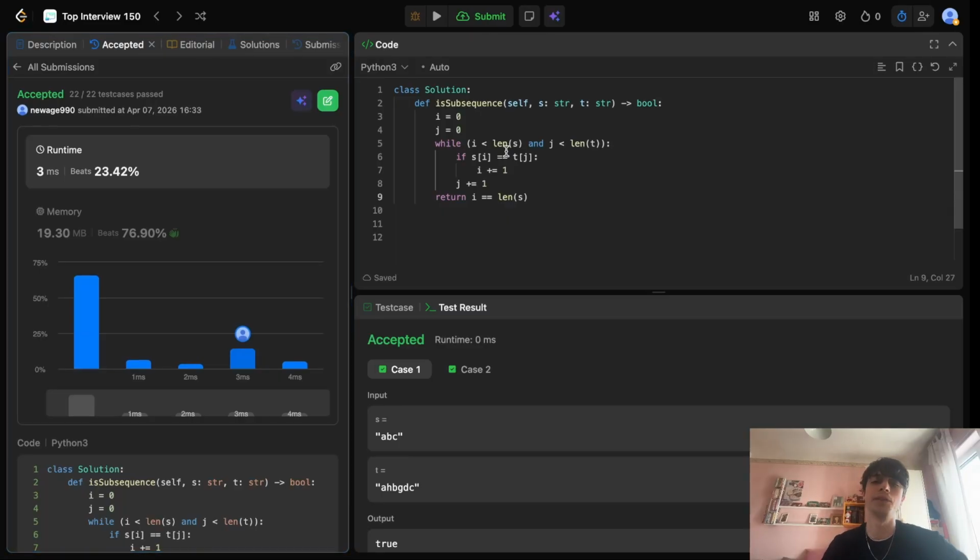It gets accepted too. Okay, so what did we learn again from this algorithm? Again, a while loop is very useful because we have two pointers and we are increasing both. And of course, if we end up increasing i until we get to the length of s, then we won, because we found that s[i] is identical to t[j] for all the letters in s.